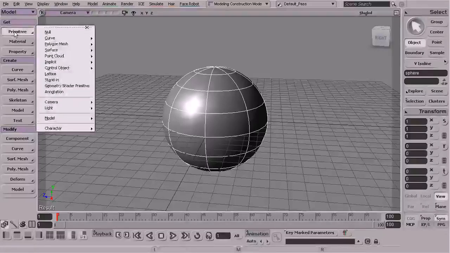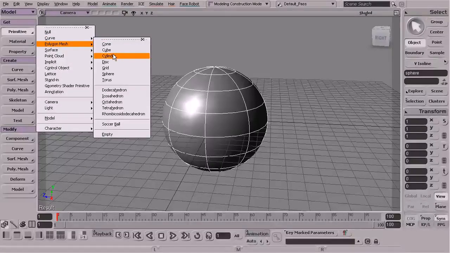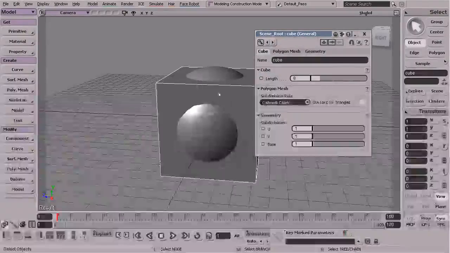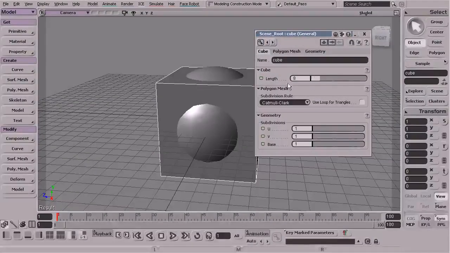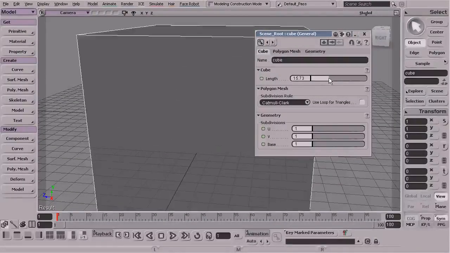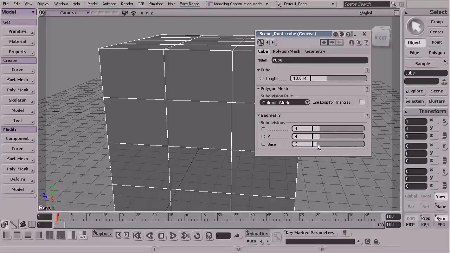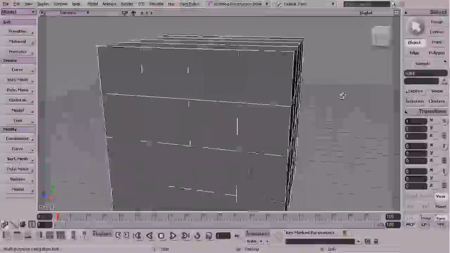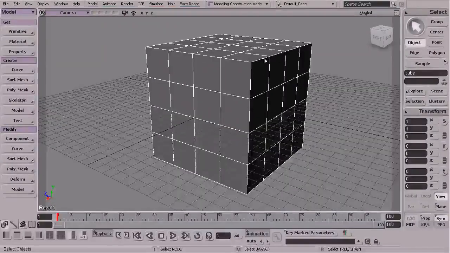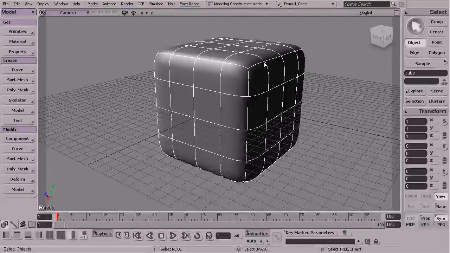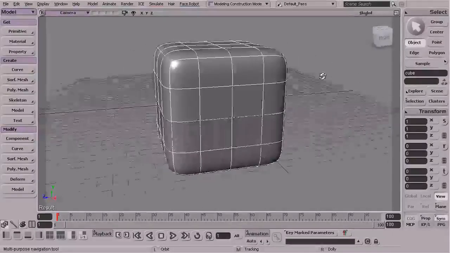And also, I wanted to mention that if you bring in a polygon mesh, for instance, we'll bring in another cube here, and let's increase the size a little bit, and let's add a few divisions here. We aren't stuck with just a low resolution polygon. We can actually use a subdivision workflow, and to do that, we just hit the plus on our keyboard, and as I hit that several times, it progressively smooths out this polygon object.